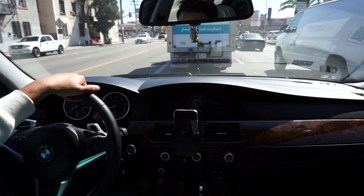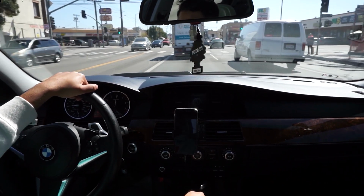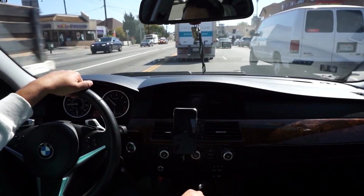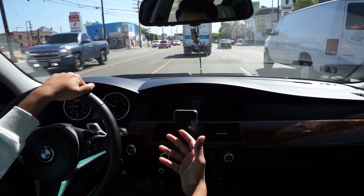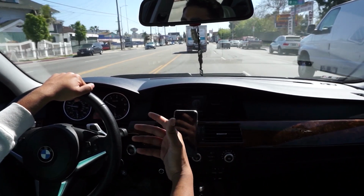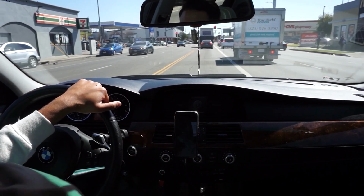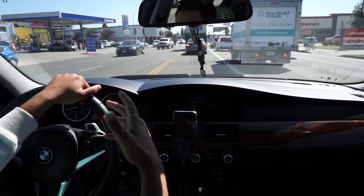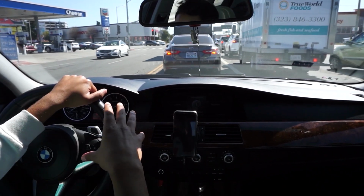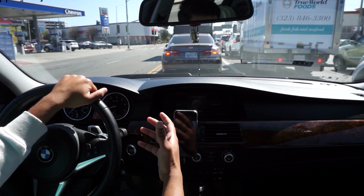The car was over there for a couple of years, and then I ended up picking it up and brought it back to Cali. If you keep up with the maintenance, if you take care of your car and replace the things that you're supposed to replace, then the car is going to take care of you too. There's a huge debate where people say N54s are super unreliable, N54s are money pits. Yes, they're money pits. Yes, they can be unreliable, but that's only if you don't take care of them.